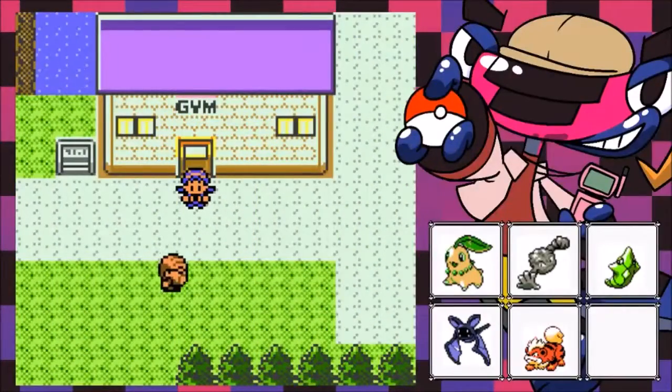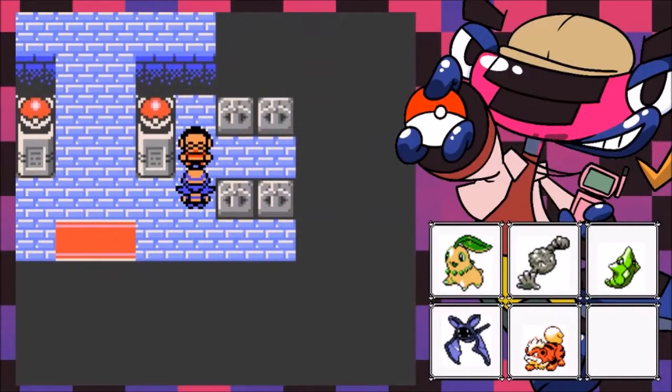You know, after taking on that tower, what say we go take on the gym now? Earn the right to use that useless HM we got.